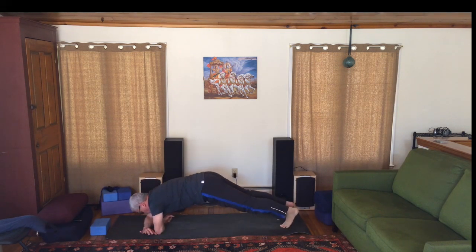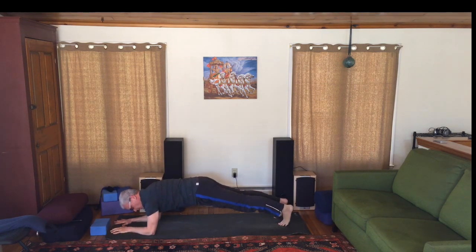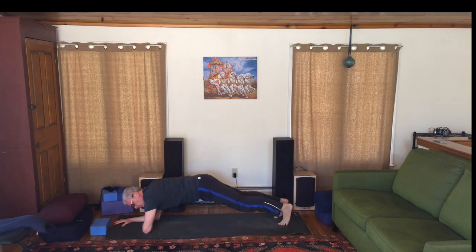From here, you're going to bring your right forearm parallel to the floor. Try to press your hips up away from the floor. Side forearm plank. And then back to forearm plank. This time, as you tighten the thighs, press the midpoint of the forearms down into the floor. And then we'll switch to the other side.